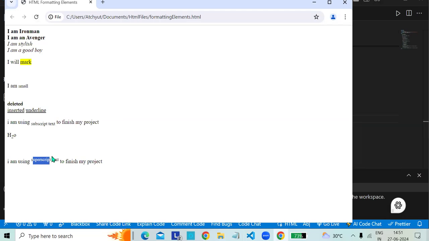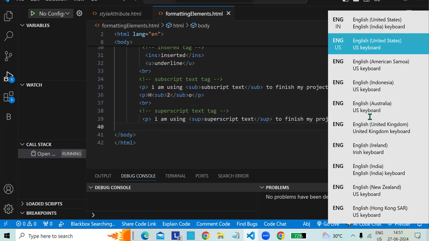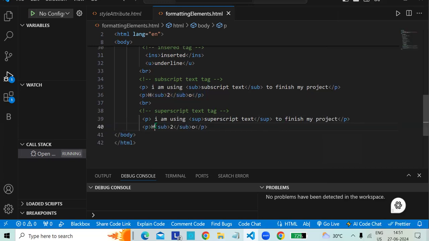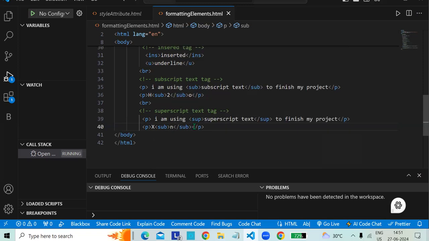See, superscript means it will come on upper. So where will it be used? I'll copy this and paste it. And if I write X here, and over here I'll write N, right?